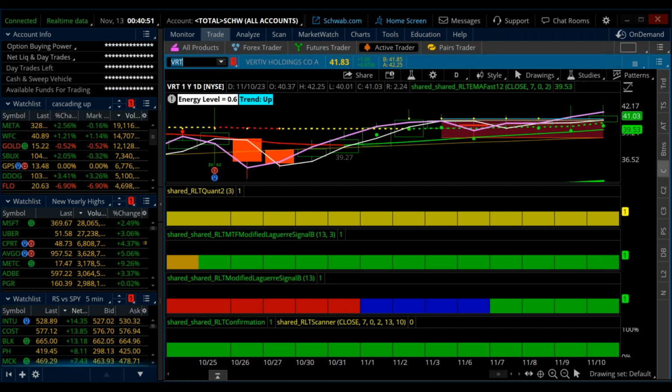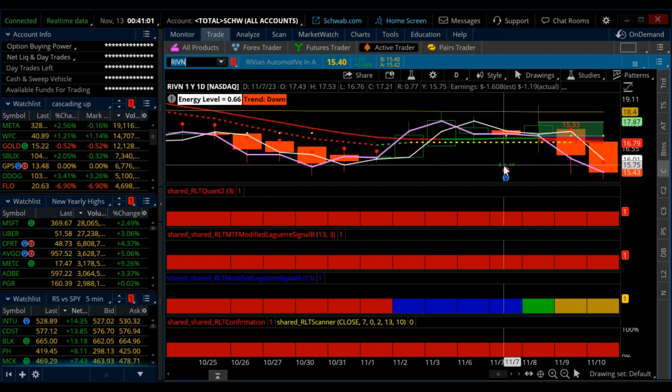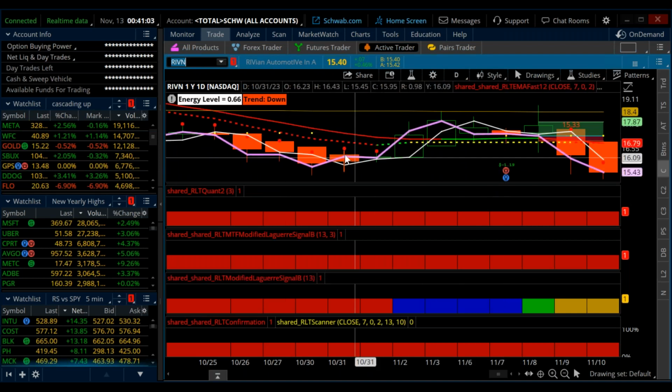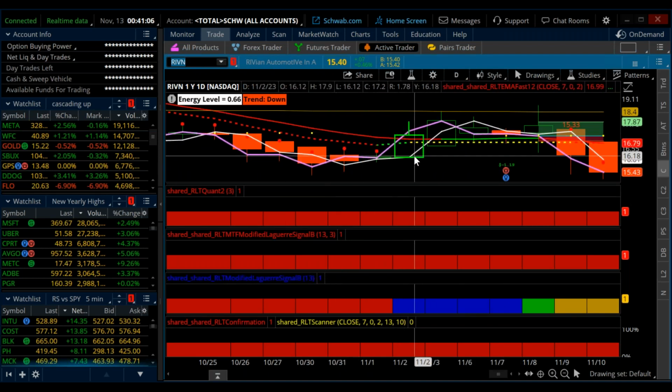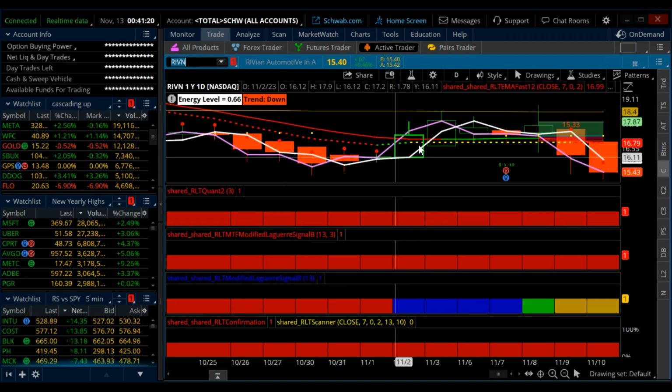Okay, just a couple more I wanted to do. Rivian, which has been getting hit pretty hard. Okay, here's Rivian earnings, right here on this candle. You see this Heiken-Ashi reversal to the upside, but you're not getting any confirmation. Current momentum is showing a little strength here, but multi-time frame momentum is not, and the multi-time frame trend is still bearish. So it's not something I would take long.